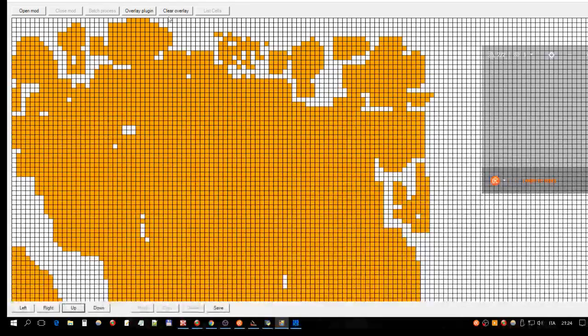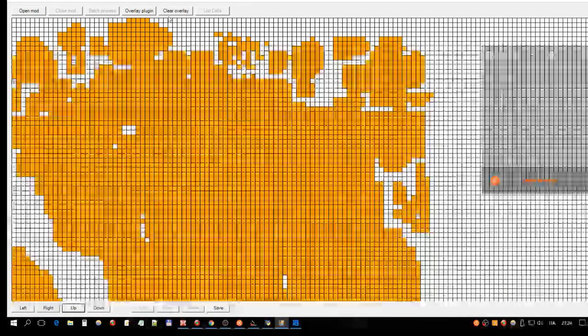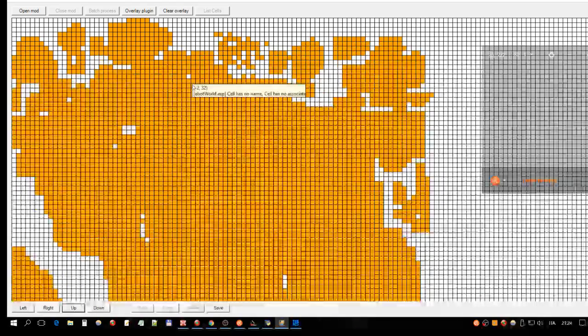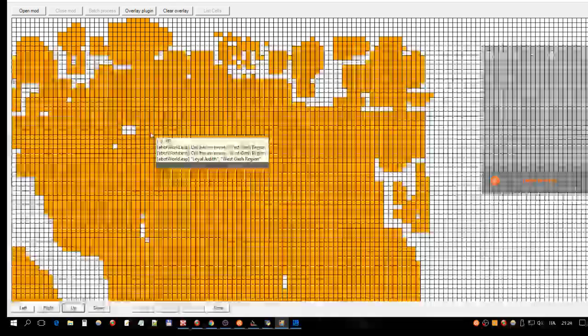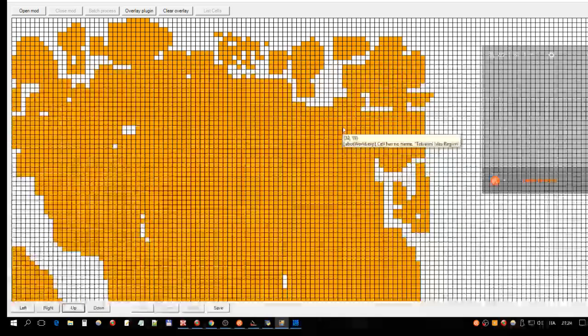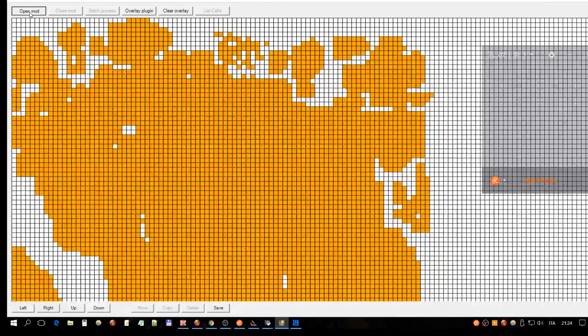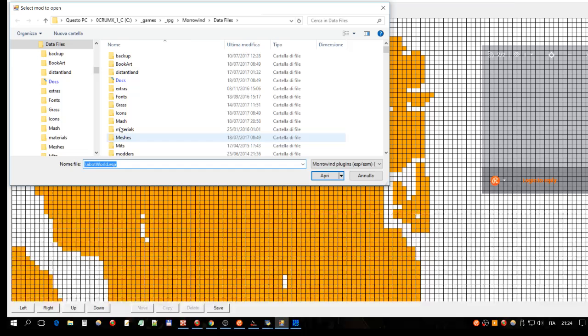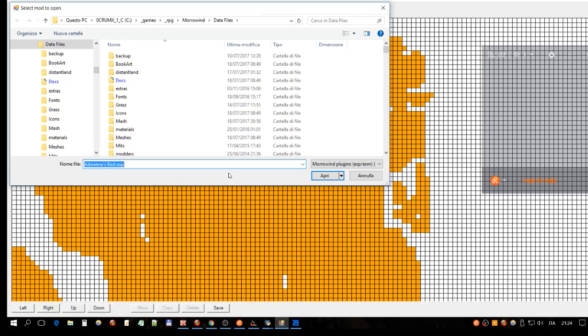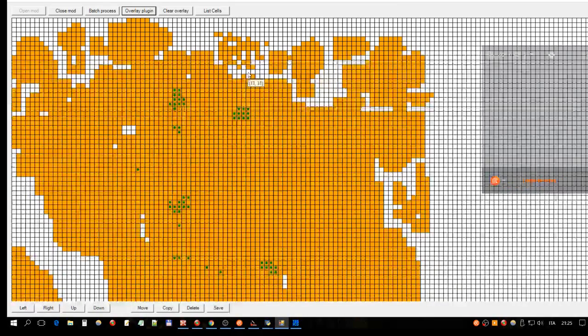So what to do? Oh, I think the simple thing is just to have the overlay with the mods we want to check for conflicts, and the one mod, the new mod we want to possibly move to avoid conflicts. So I will press the open key and look for the mod, which is Edwina's Rest, I think. And let's see where it is conflicting.